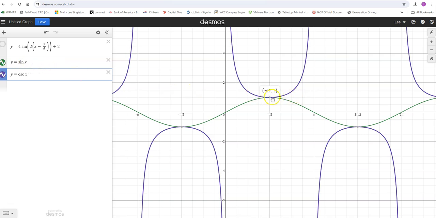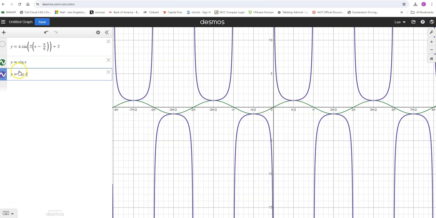So 1 over 1 is going to give you a 1. 1 over 0 is going to give you an asymptote. So it's not going to display the asymptotes, but you could always put some in if you wanted to. So that is kind of the general idea of graphing. You just basically type it in, see what pops up, and you're good to go.